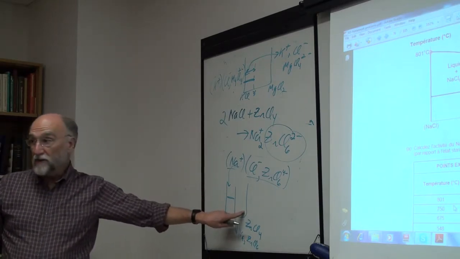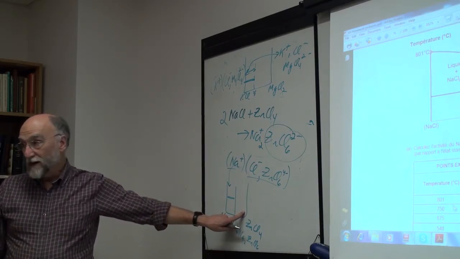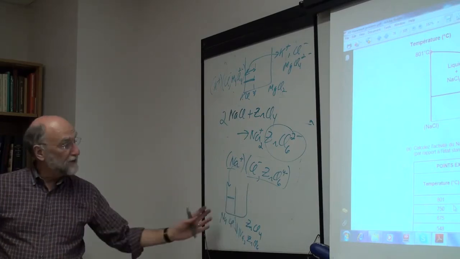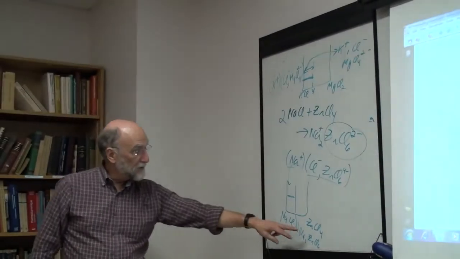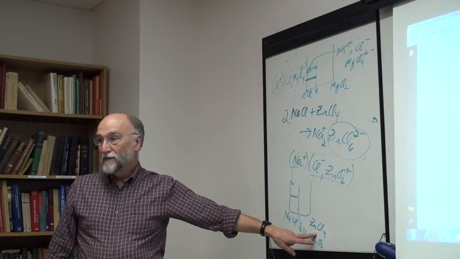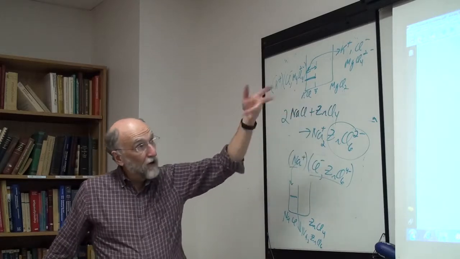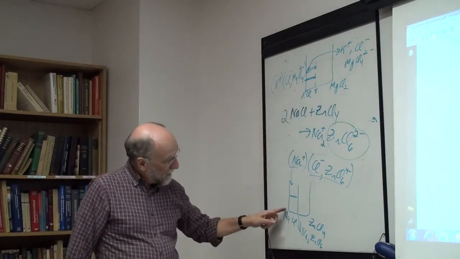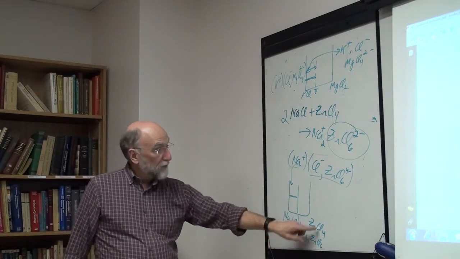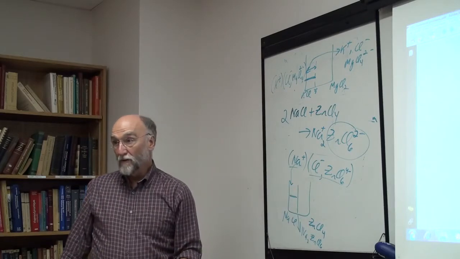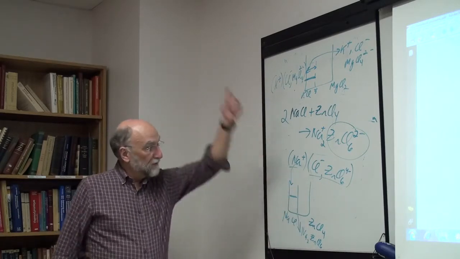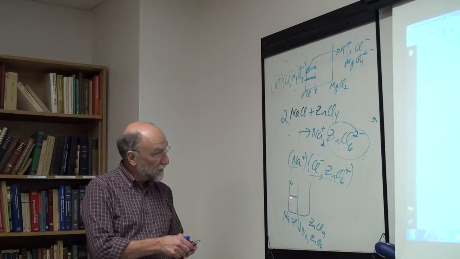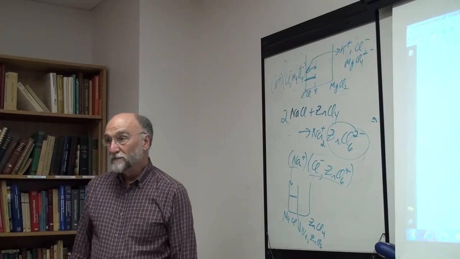And when you go over on this side, then your system is no longer going to be completely ionic. And you're going to have very complicated molecules mixing with ions, and your vapor pressure will go shooting way up, because now you've no longer stabilized the ZrCl4, which is normally a very volatile liquid because it's only held together by van der Waals forces, it's molecular. But when it's in a rich solution of an alkali chloride, it forms an ionic salt, and it's very stable, very low vapor pressure. When you get to the other side, however, the vapor pressure goes shooting way up. But at least up to 33% zirconium tetrachloride is pretty close to being an ionic solution.